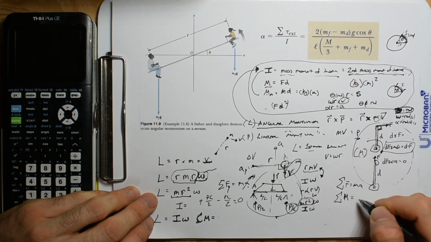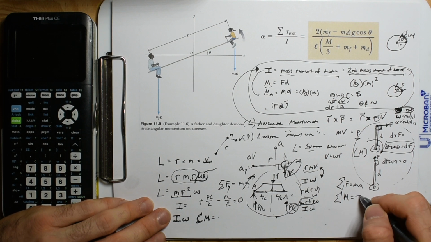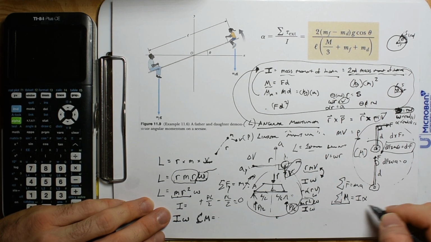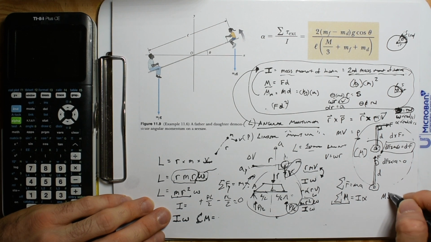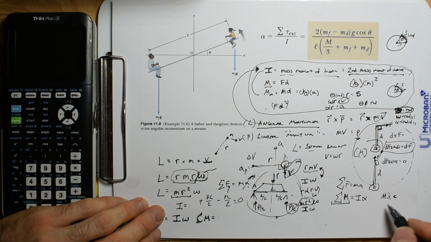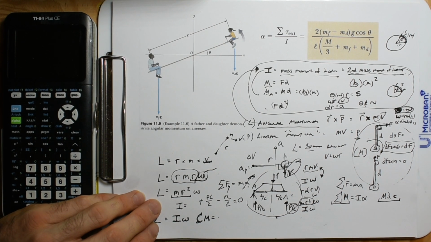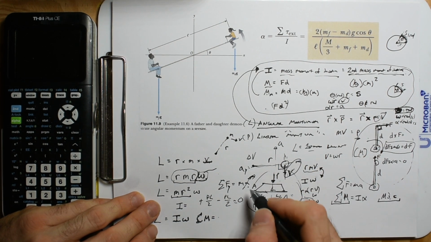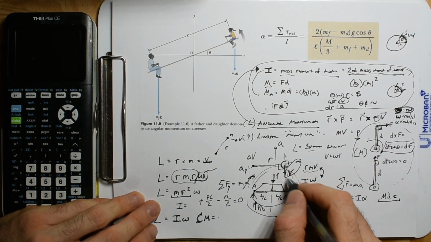Could not find sum of the moments is equal to I omega, because they don't like to use this term moment. They use the term moment and couple exclusively for statics, and I think that's dumb. I think you should have one parameter, and if you observe motion, then you have rotation.